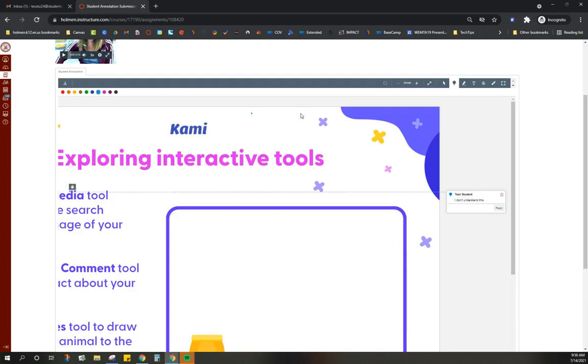And it also has the ability to come in and use the opportunity for typing. So I can highlight, sorry. So you can highlight that. They can add a text.